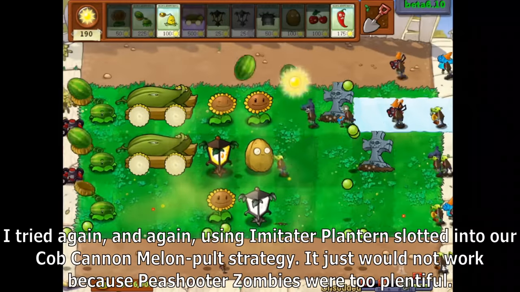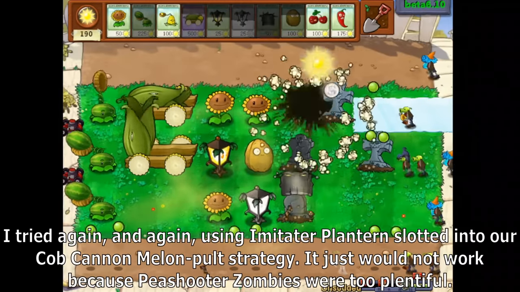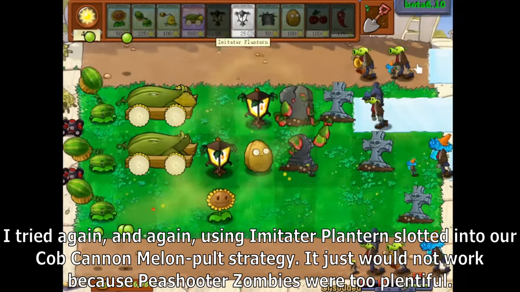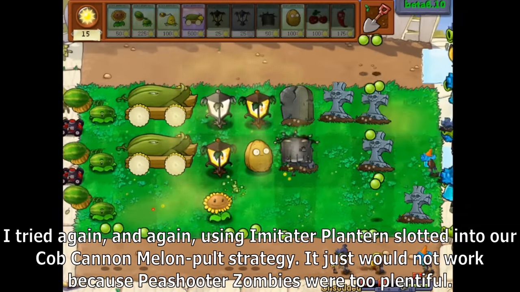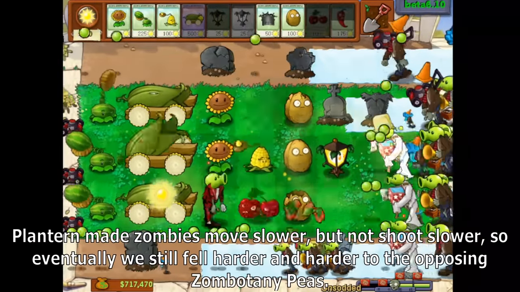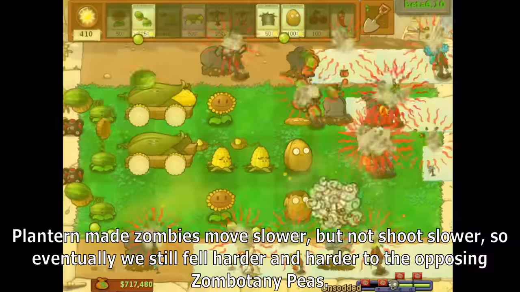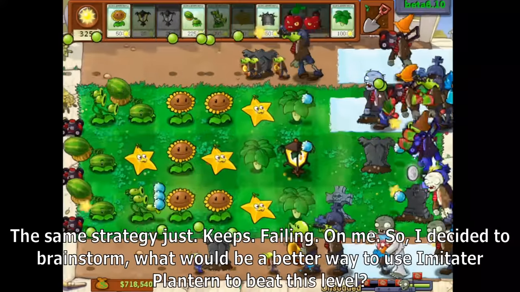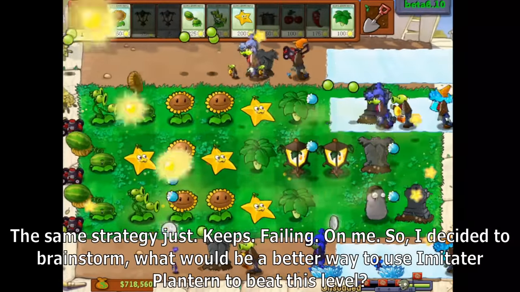I tried again and again using Imitator Plantern slotted into our Cop Cannon Melon Pole strategy. It just would not work because Pea Shooter zombies were too plentiful. Plantern made zombies move slower but not shoot slower. So eventually, we still fell harder and harder to the opposing Zombotany piece. The same strategy just keeps failing on me.